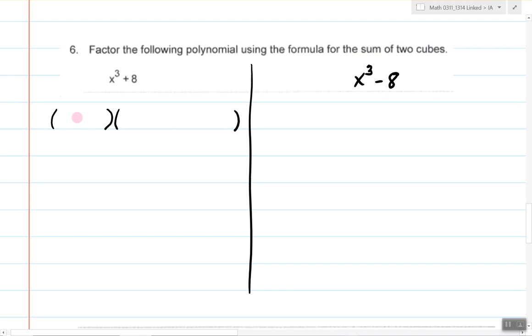In the first one, you get the cube roots and you keep the sign. The cube root of x cubed is x. Keep the sign. The cube root of 8 is 2. It is going to be these two terms that help you build what goes in the trinomial. The first position is square the first. So it's going to be x squared. Then you're going to change the sign. So if this is plus, this is minus. If this is minus, this is plus.